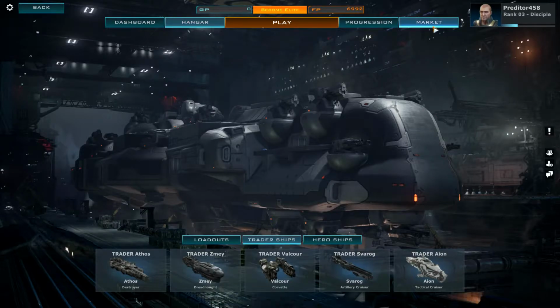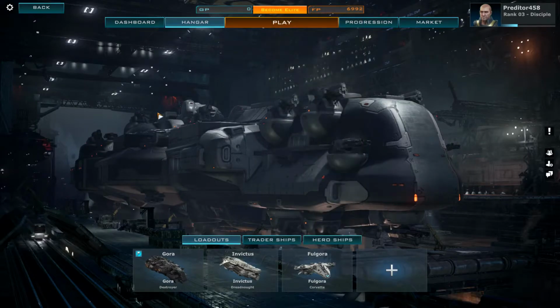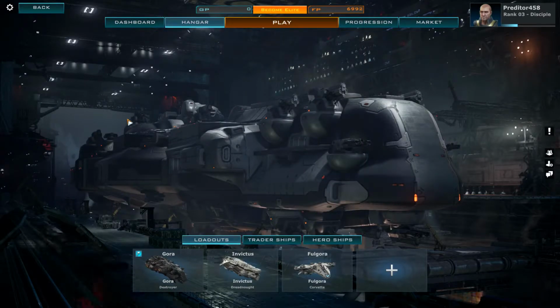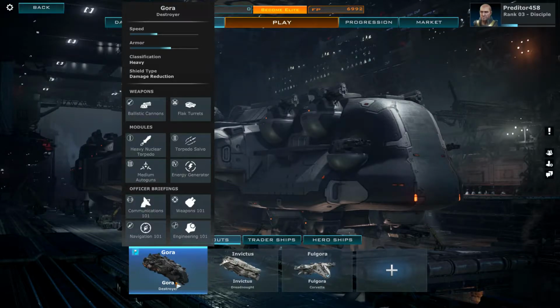But then you can also go to the market and buy your own, which is what we're going to look at here. These are the three ships that I bought myself at the moment, and the gameplay we're going to look at is in the Gora destroyer. So this is kind of like a medium, kind of heavy tank sort of thing. We've been over the classes briefly under the trader ships. Each class has three variants at the moment. You have a light version, a heavy version, and a medium version. So the Gora here is the heavy destroyer.